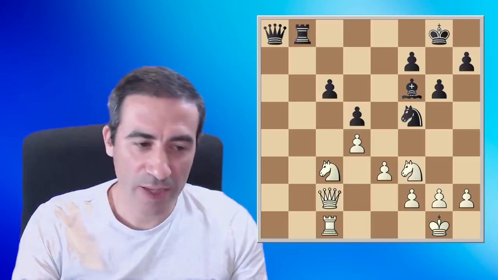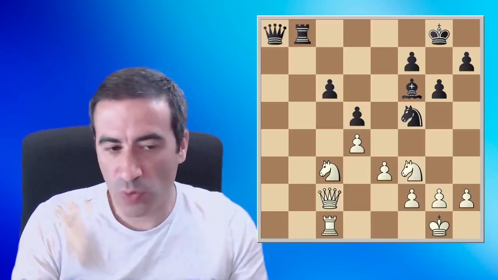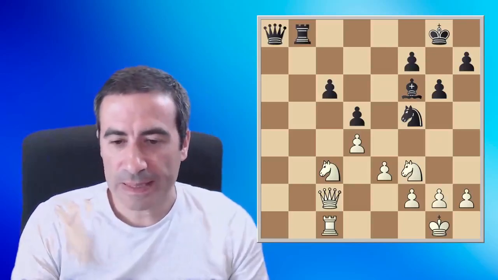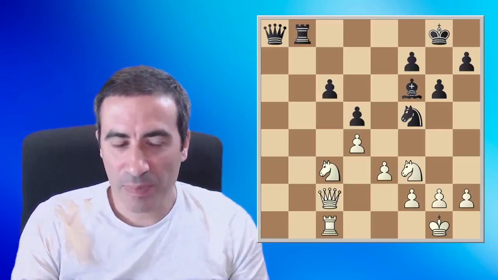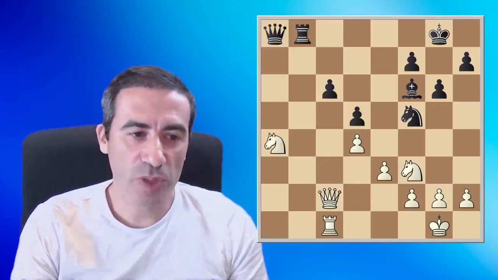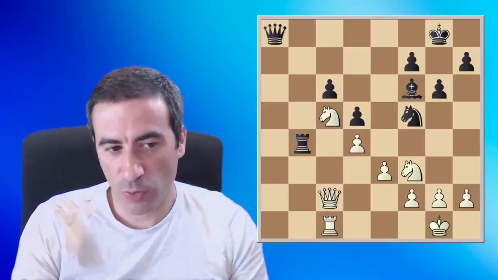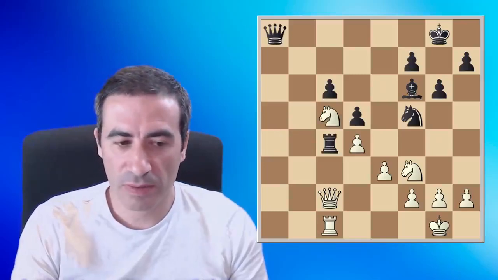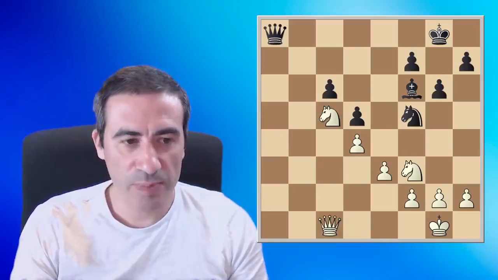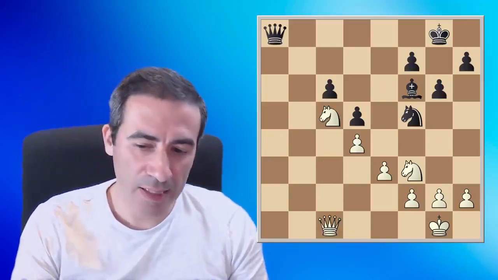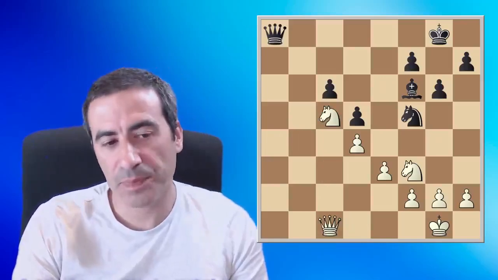So now black owns the two open files. And there is a typical way to equalize in this sort of position. It's to play rook b4, followed by rook c4. And this position is about equal, exactly like in the model game.